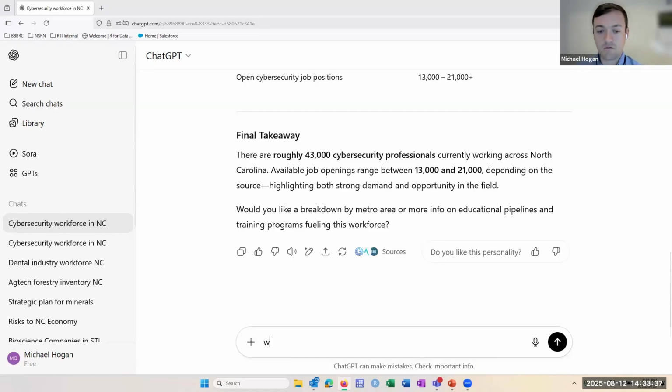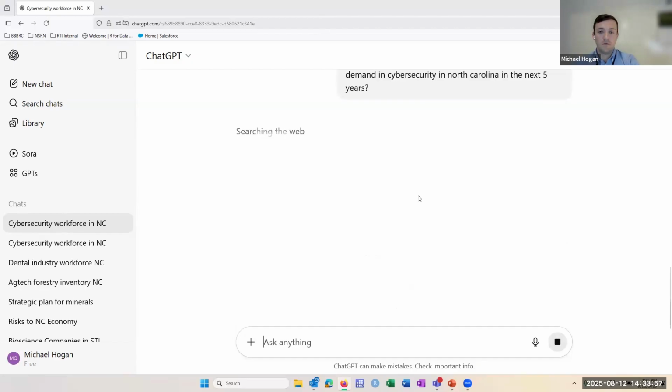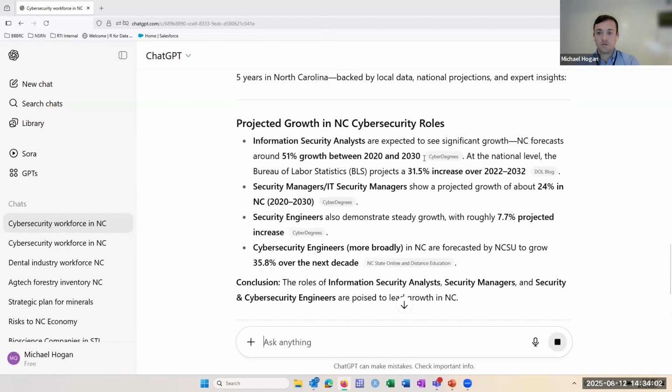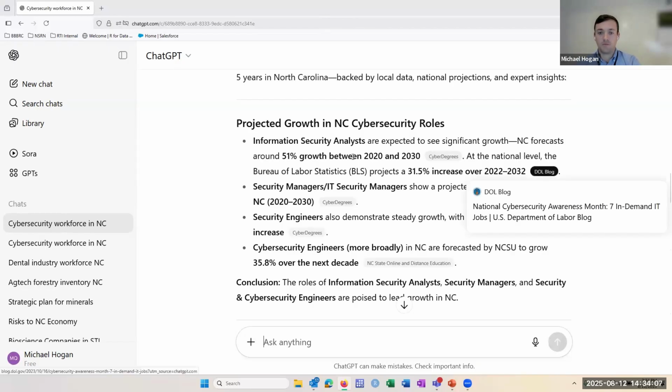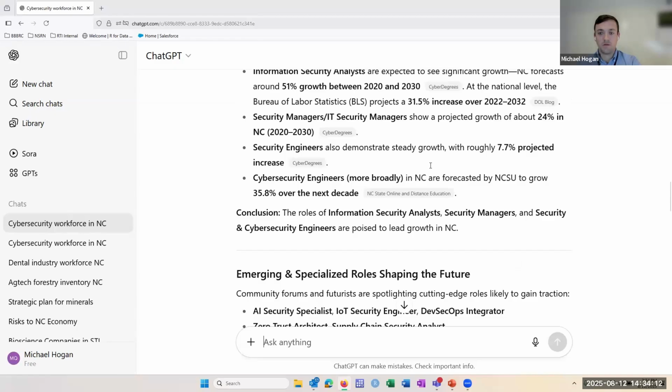So I'm going to start to ask, what are the most in-demand roles, and as we start to search, we see data from the BLS starting to show up, that Department of Labor, different sources starting to come together.